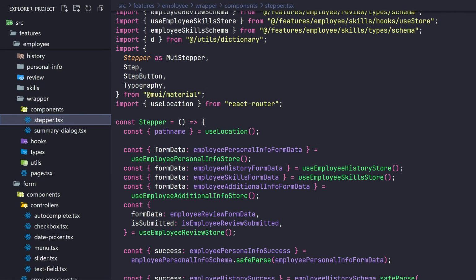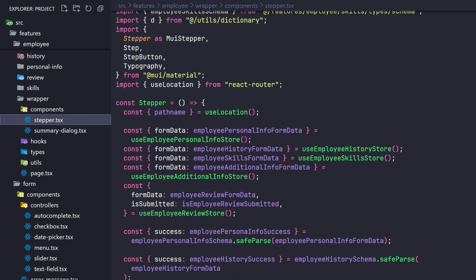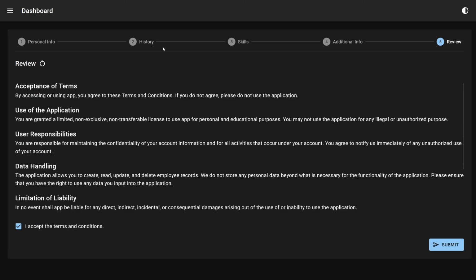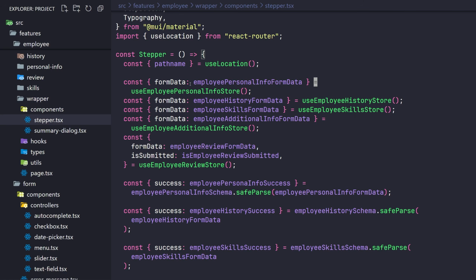Our stepper is responsible for handling the validity of each page and showing the error of the page exactly on the corresponding step to the user. So the user is always going to know what step has some problems if something went wrong. First of all, we're going to read the data from our store for each page.